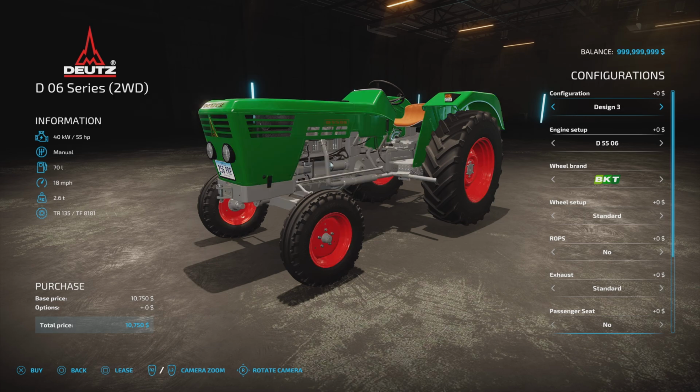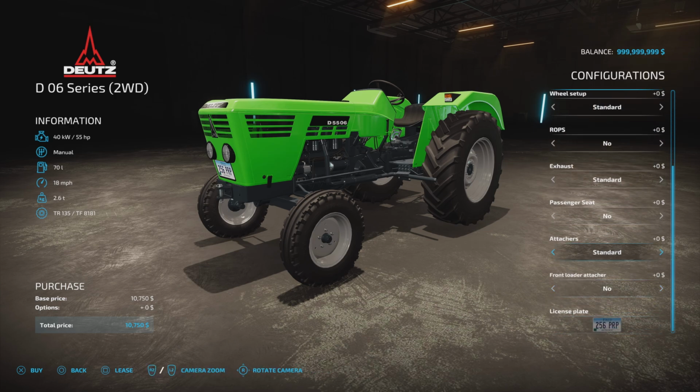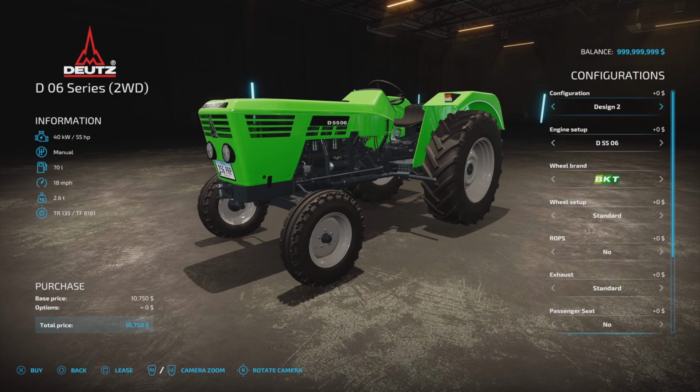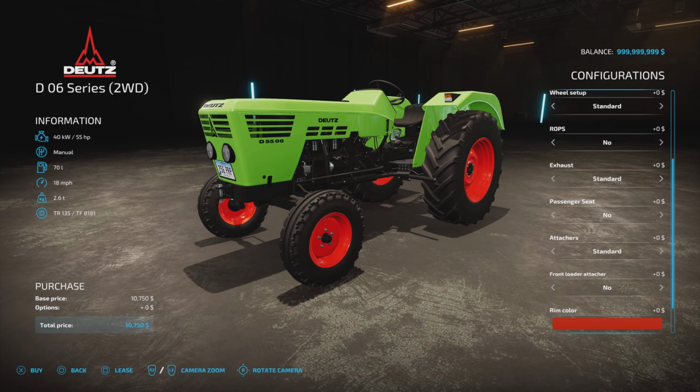If we go to Design, that might be 2 and 3, let's go down. Because you've gone for a specific design, it doesn't give you the option to change the rim colour. So if you do want to mix and match yourself, you're going to want it on Design 1. If I go down to the bottom now, it gives you the rim colour option on there. So it's a small thing, but I thought I'd mention it because I'll get letters if I miss things.